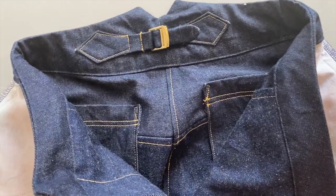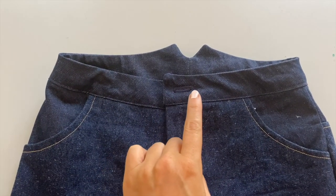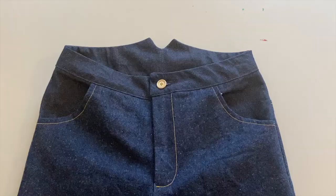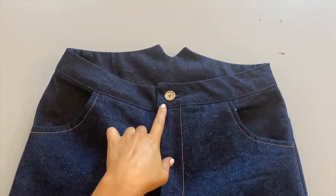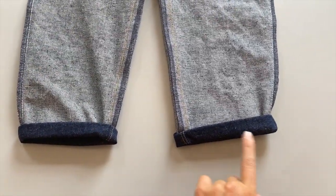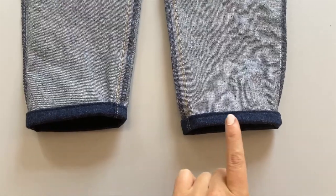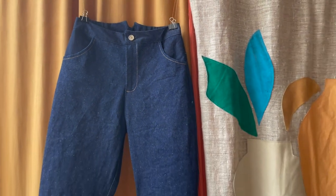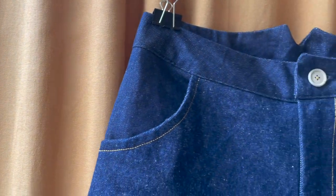If you're nervous about that last line of top stitching, feel free to hand stitch it first. You can then decide whether to add a button or a hook and eye fastener — I've gone for a buttonhole and sewn on a button. For the hem at the bottom, turn up as much as you want for the trouser length you want. I've done 1cm and then 1cm again, then top stitched all the way around close to the folded edge. And that is your pair of Thelma Trousers finished — you've absolutely smashed it, well done everyone!